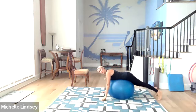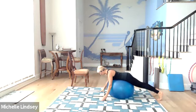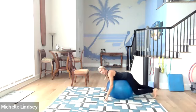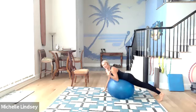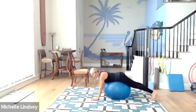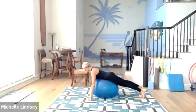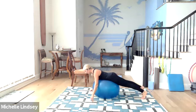Bird dog. Remember what we were doing with our chair? We were doing opposite arm and leg extension. That's all I want you to do here. Opposite arm and leg extension. The great thing about the ball, depending on whether or not you have shoes, is that if you had shoes on, you would be able to flex those feet and keep your feet stationary. It would give you a prop. But if you're like me and you don't have shoes on, you're going to feel like you're constantly resetting your feet. I might even put myself on the carpet a little bit. That may help me. But nonetheless, it's an adjustment that can take place after every repetition.